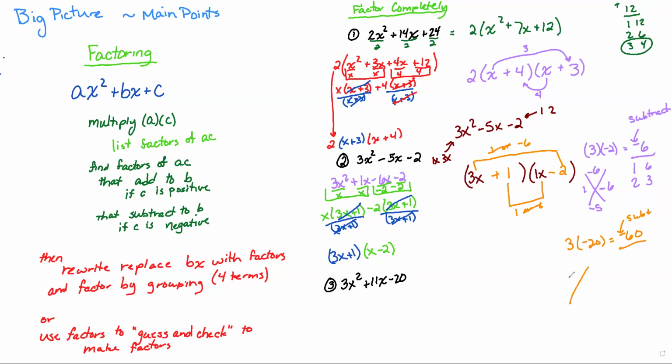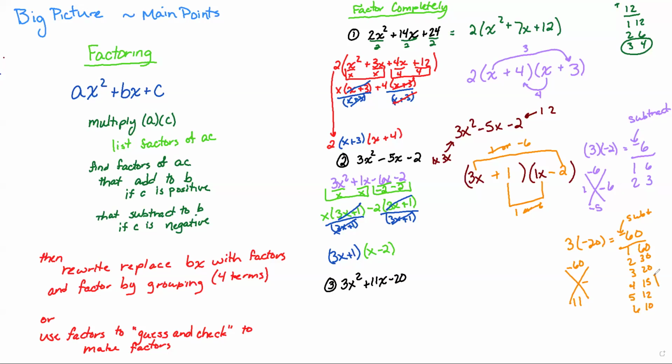And if I'm doing my X thing, I have a negative 60. I'm going to be subtracting and getting to a positive 11. So I want something minus something else to equal 11. All right: 1 and 60, 2 and 30, 3 and 20, 4 and 15, 5 and 12, 6 and 10. 7 doesn't go in there. 8 doesn't because 4 is with an odd number. 9 doesn't because it doesn't add up to 9. And then I'm back to 10. So those are all of them.